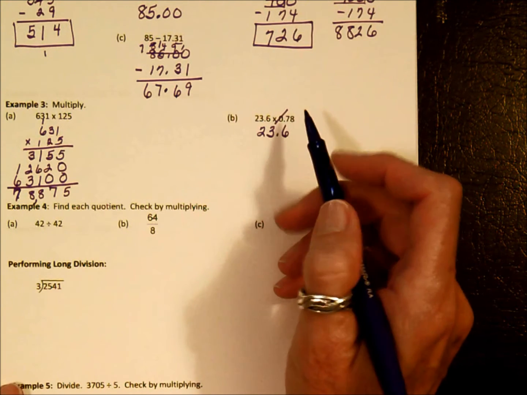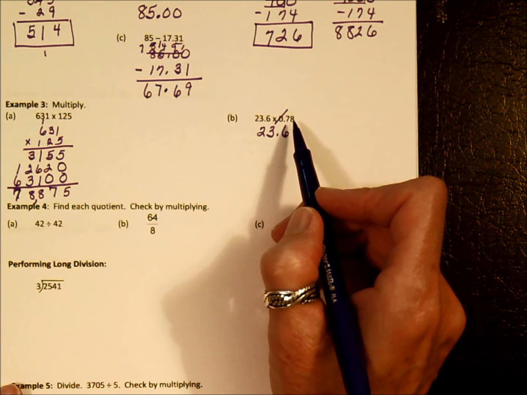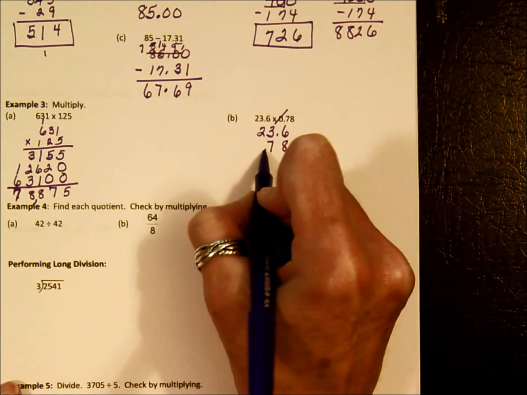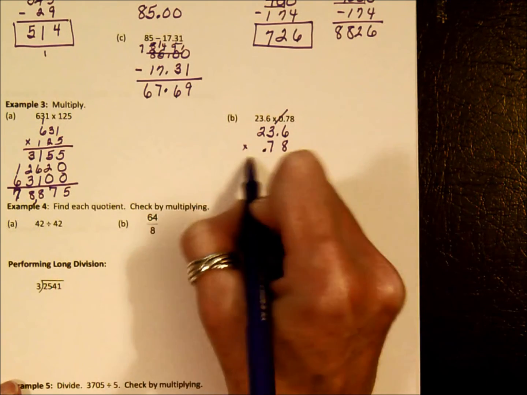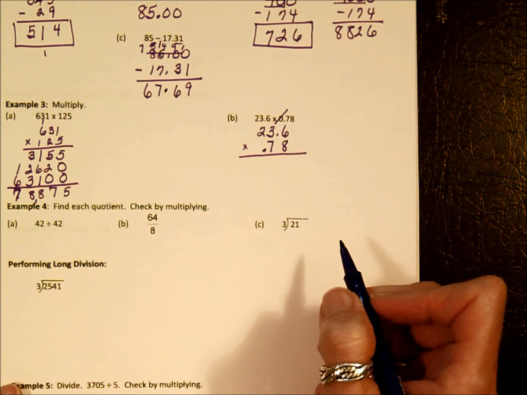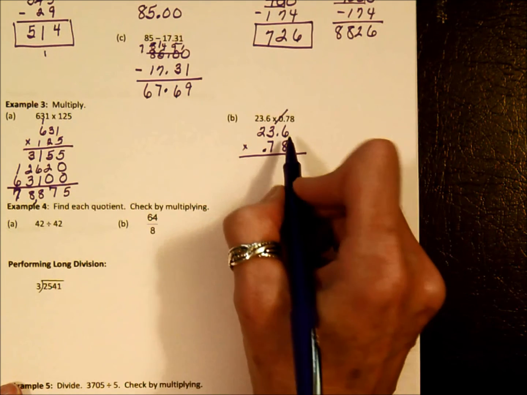So what you're going to do to multiply here is you're going to line up your digits, not your decimal. You line up the decimal points and add and subtract, but with multiplication, you line up the digits. So it's 7, 8, the decimal point goes here. Now we're going to multiply as if there were no decimals, and then at the end, we will put the decimals in. So we have 6 and, multiply.